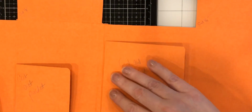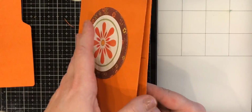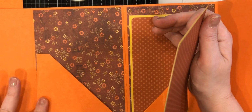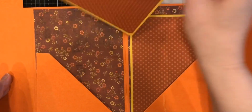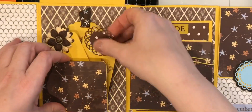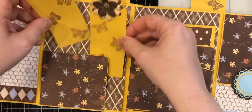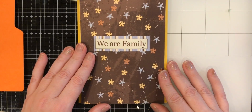With this one, you don't have to put the pocket on beforehand, you can put it on before or after, whenever you want to do it. I did a similar one and it was a little bit more complicated, so I made it simpler. But when you make a pocket, you can basically put your pattern paper down to measure exactly like 1/4 of an inch inside of the borders of the margins around it, and then you make something smaller to fit inside the pocket. So when I did the first one, this one I cut and I made sure that it was around 1/4 of an inch around, and then around inside where the pocket is. And then I just made some tags here for bookmarks. So basically that's your file folder mini album.